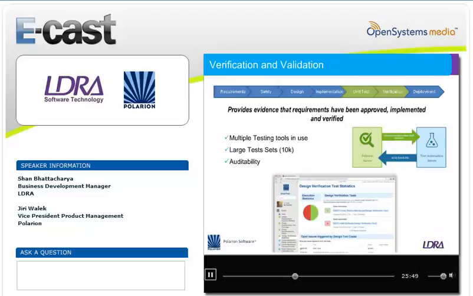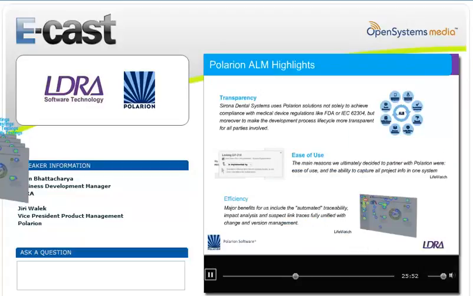Some of the highlights to our Polarion solutions that our customers are especially highlighting is first the transparency. Ease of use. I think that's very essential if you understand that you need to deal with a very large data set, that every single operation needs to be performed as fast as possible. And efficiency. You want to automate all the traceability aspects, all the process consistency checks, and you can adopt those automation continuously, and so you can actually modify your process that is fully versioned with Polarion and adopt more automation while you use Polarion.